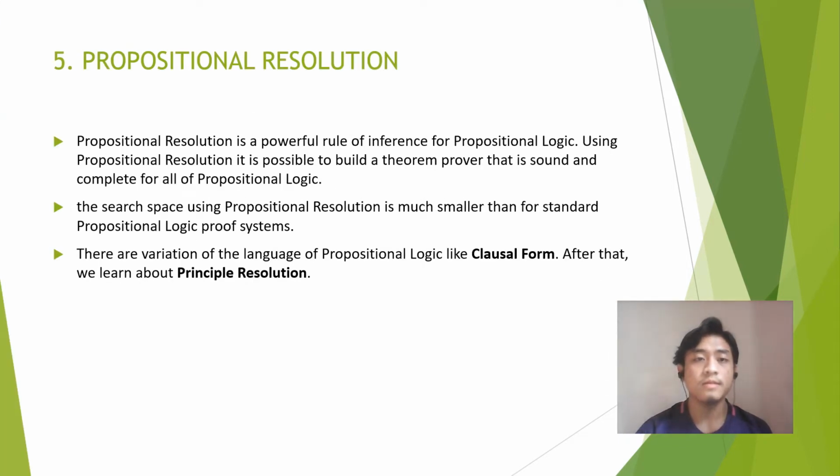Next, I learn about propositional resolution. Propositional resolution is a powerful rule of inference for propositional logic. Using propositional resolution, it is possible to build a theorem prover that is sound and complete for all of propositional logic. The search space using propositional resolution is much smaller than for a standard propositional logic proof system. There are variations of the language of propositional logic, like clausal form. After that, we learn about relational logic.